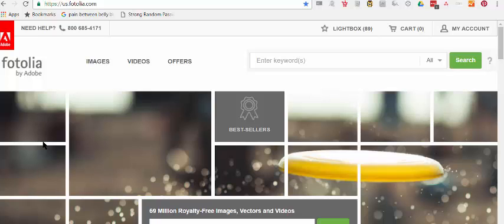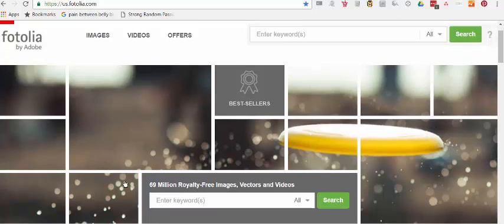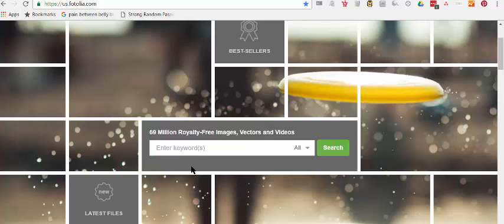So what I'll do is I'll go over here to fotolia.com. And you can see the website name is us.fotolia.com. But if you want to remember it a little bit easier, you can go to racheladmires.me/FOTOLIA. So anyway, from this site, you'll see that this is a site that has royalty-free images. This is a great site.